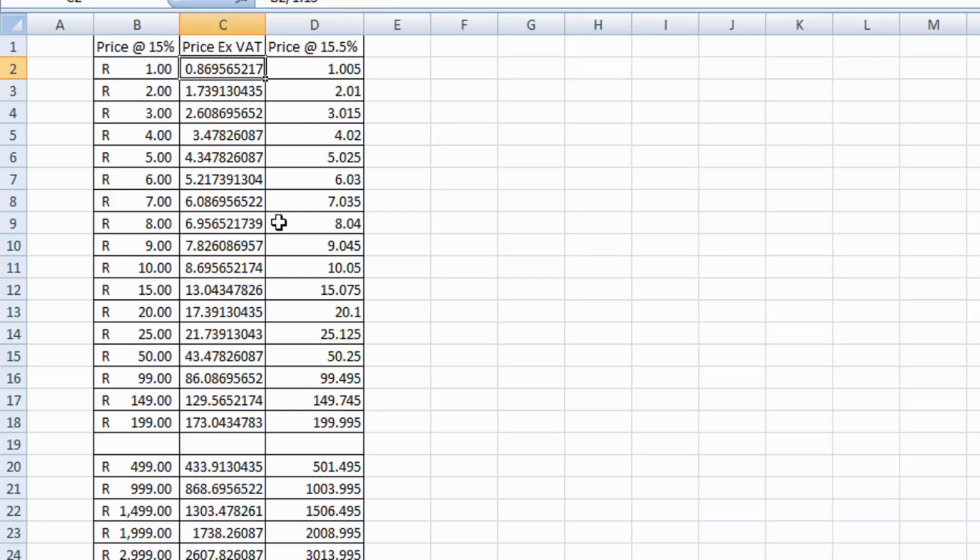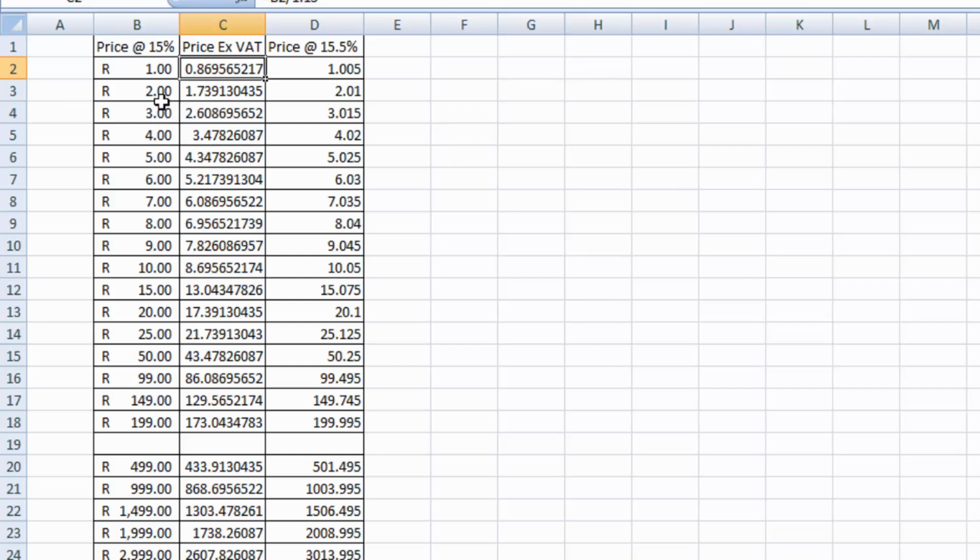Just to interject, in 4POS the cost prices are all excluding VAT already, which means we don't really have to change the cost prices unless our suppliers are not registered for VAT. In other words, their prices already include VAT, which means the cost price will also go up. You will know which suppliers are not registered for VAT and can adjust those cost prices as well. So for this exercise, we're basically just going to deal with the selling price.